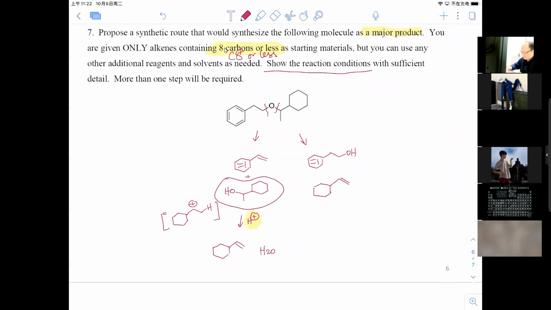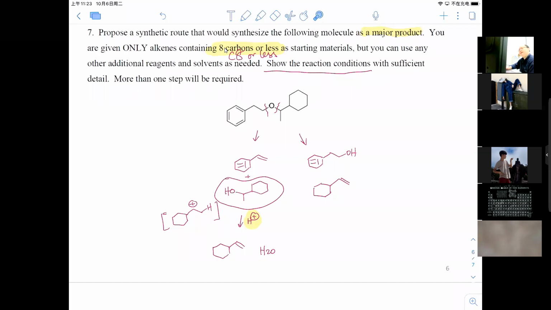So if the hydride migrates, the carbocation will generate here. So you cannot synthesize using proton as a catalyst for this Markovnikov hydration, right?